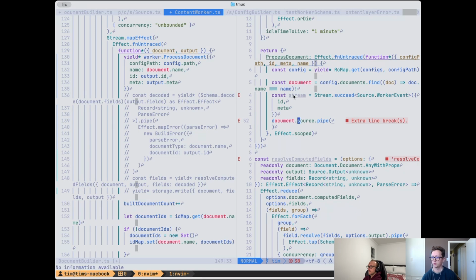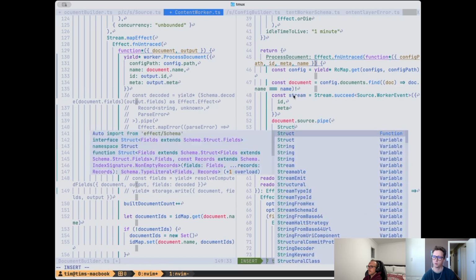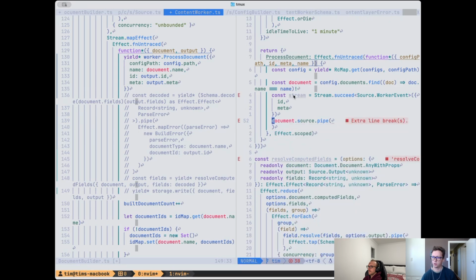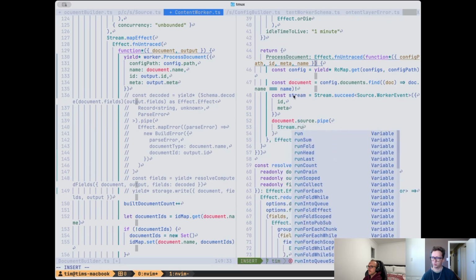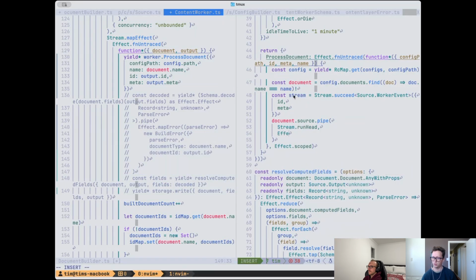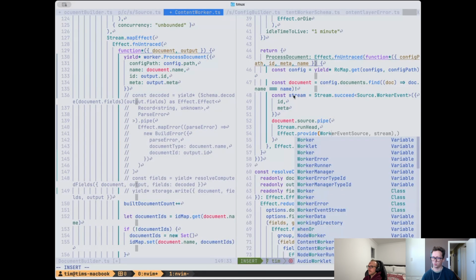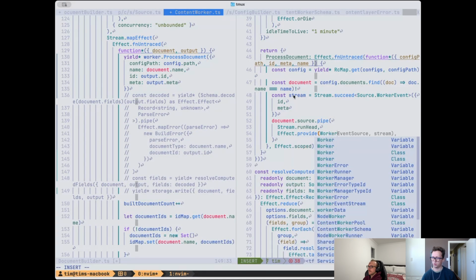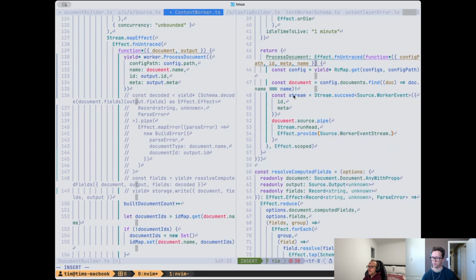Yeah, I guess we just need to get the first result that comes back. So we can stream.run the edit, and then effects.provide worker event stream.